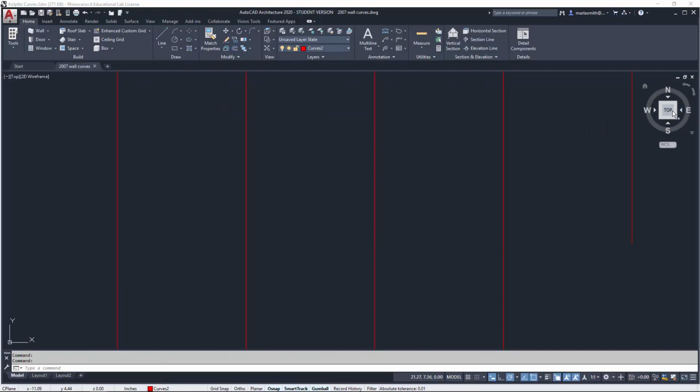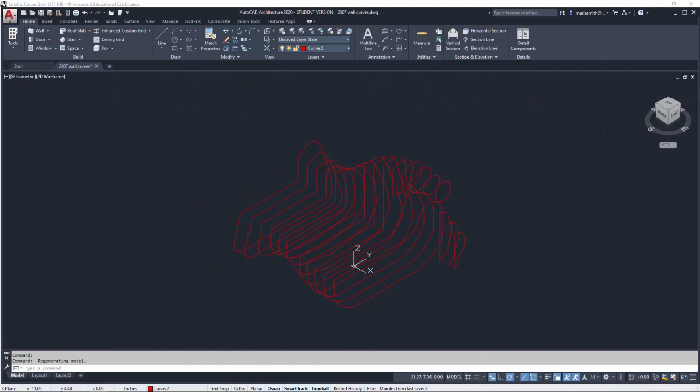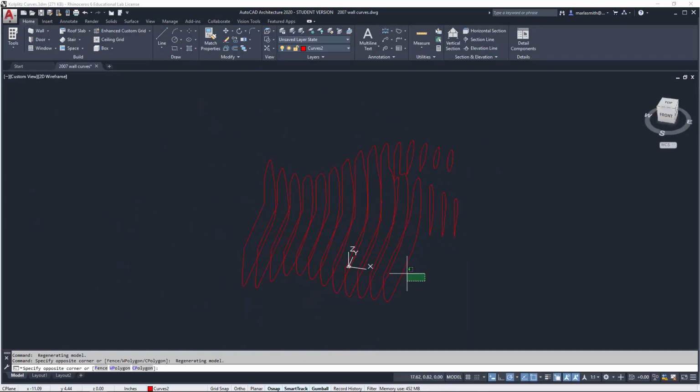I'll go to 3D view so you can see it. There's this guy, right? And what it does when it exports it, it actually changes any NURBS or splines into separate lines and arcs, so it kind of retranslates it, which is fine. So I'm going to go to join here, join all these guys together, so now they're back, and you can see it's kind of redistributed some of those points, but you do the best you can and then you move on.